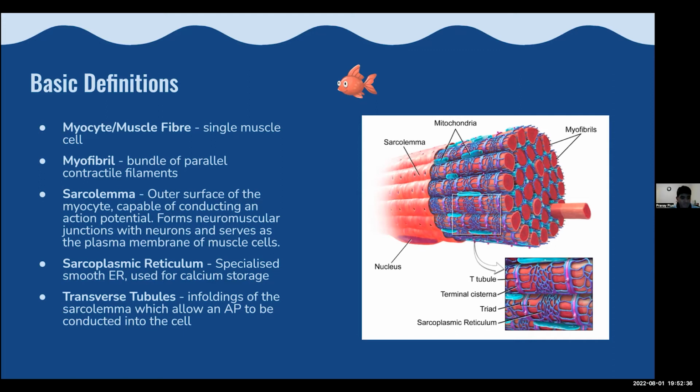Now, the last thing you'll need to know is what a transverse tubule is. So if you look at the bottom image, you can see the transverse tubules there in between two terminal cisternae, which are the ends of the sarcoplasmic reticulum. Now, those two things in combination form what's called a triad. So two terminal cisternae and a T-tubule. And I'll get into why that's important in a bit, but just for general sense, it's important that those two are lined up together for coordination of contraction.